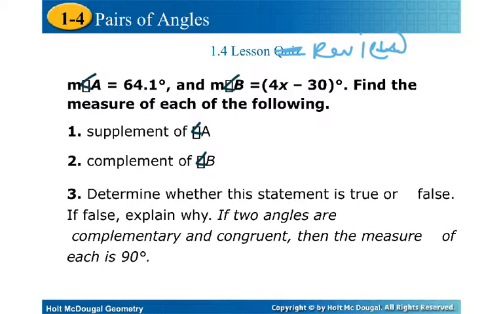Taking a look at these review questions, it's kind of like an assignment but with me helping out. The measure of angle A is 64.1 degrees. We don't tend to have decimals in our degrees, but this example does. And then the measure of angle B is this interesting expression. We need to find the measure of each of the following. So how would you find the supplement of A? Well, remember that supplement meant supper. So 180 degrees. But its supplement would mean we're going to take 180 and subtract 64.1.